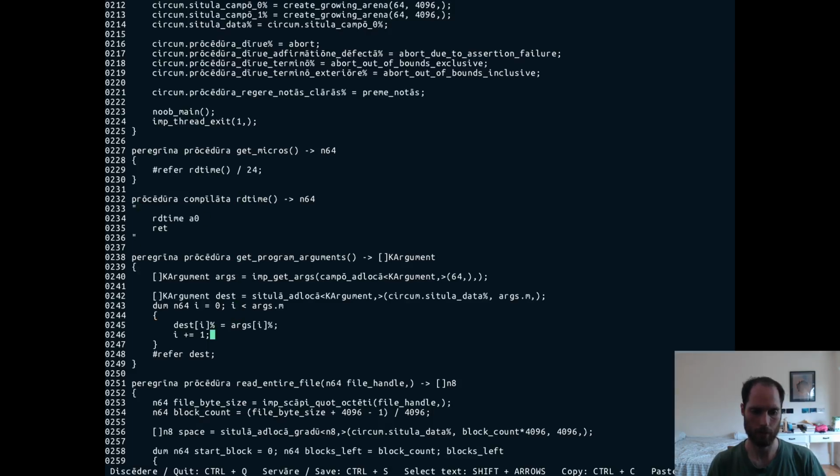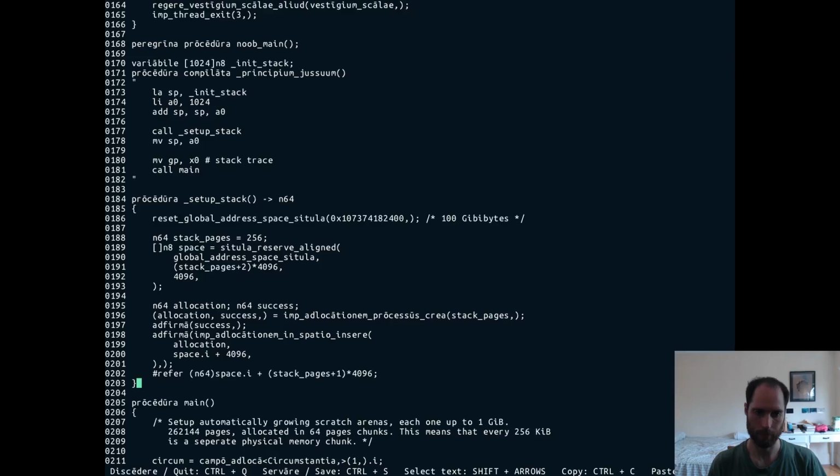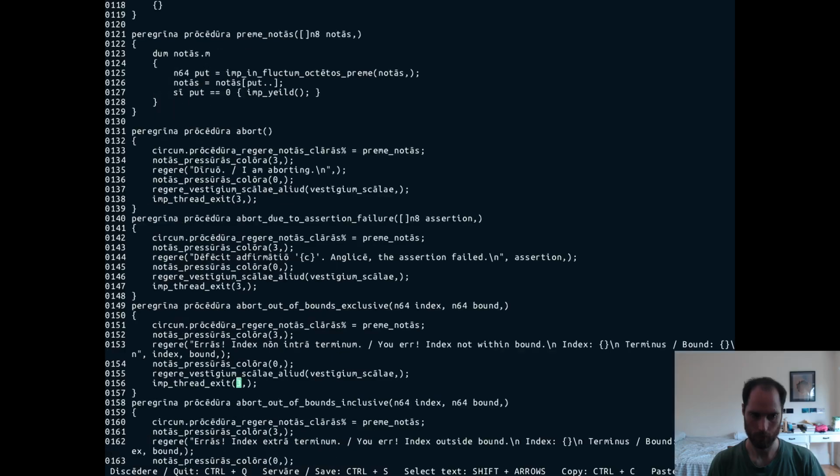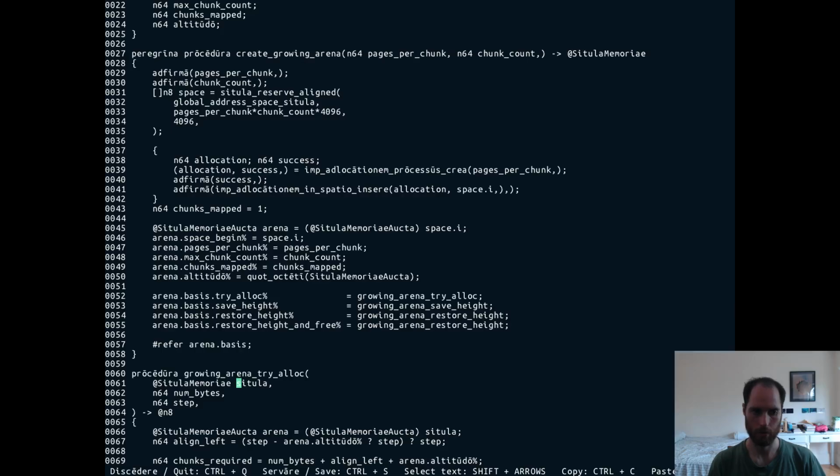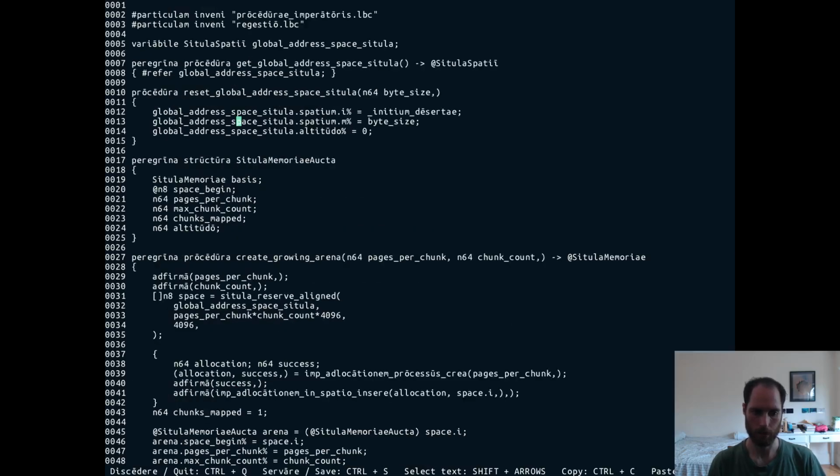Oh, there's a read entire file. Very handy. Out of bounds, aborts, printing color characters, arena stuff. Okay, so the key press doesn't seem to be in here.